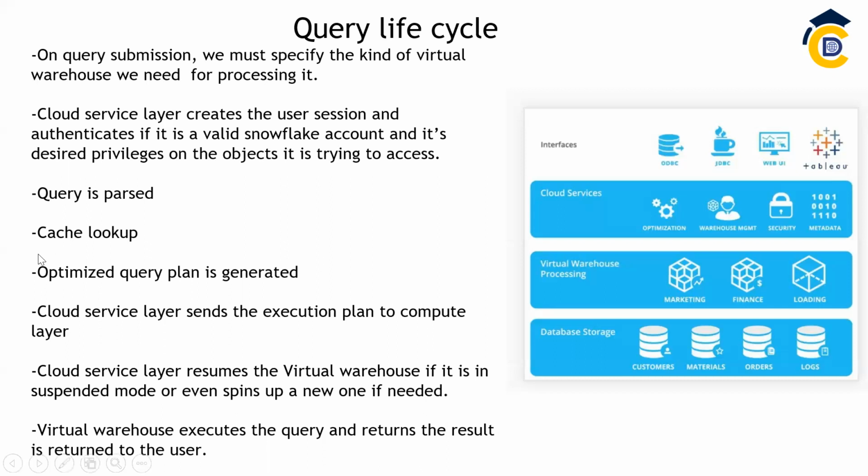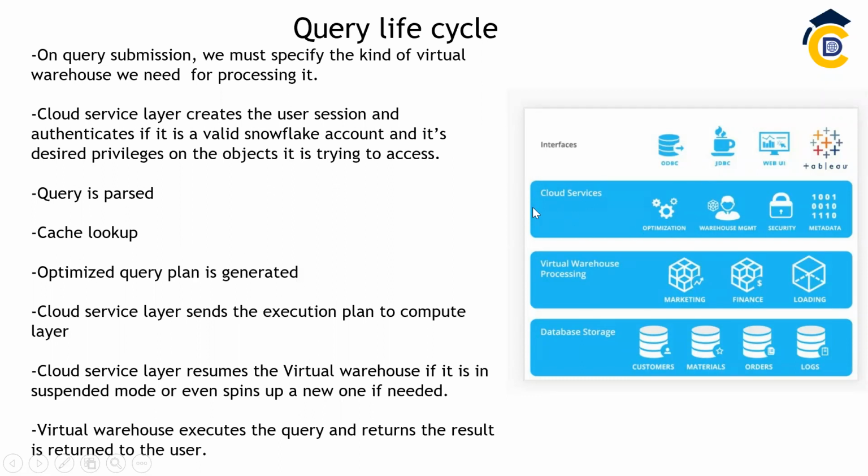Okay. Then the optimized query. So now you know that I don't have cache to look up, I will have to spin up the virtual warehouses. Then a plan will be generated for the query. In traditional databases like Oracle, we generate an explain plan, right? We see what the cost is, what kind of resources are being pulled, how many rows, and so on. That is automatically generated in Snowflake. You don't have to go and explicitly do that.